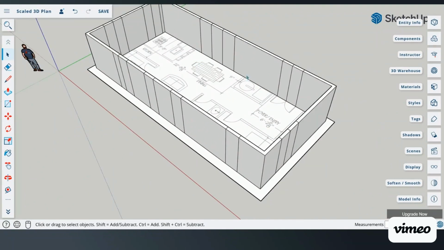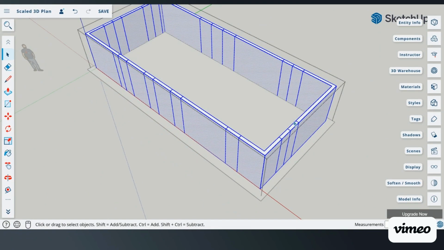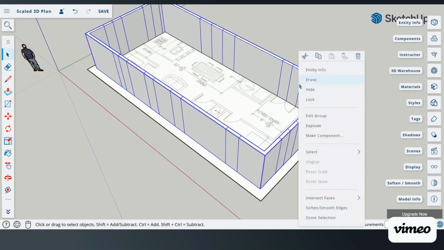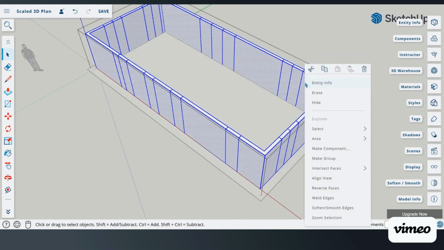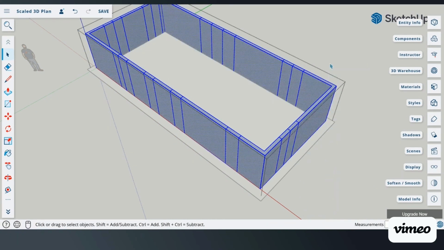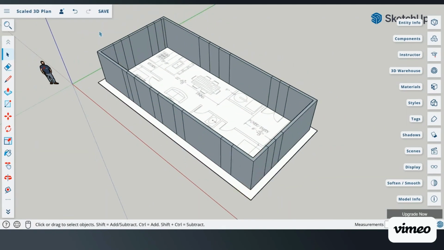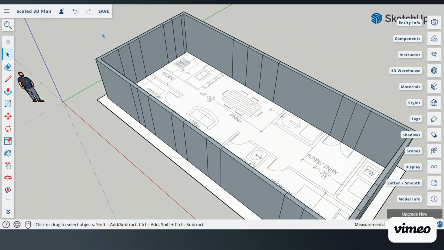If I go ahead and triple click inside and grab all of the group together, I'm going to right click. Let's do that again. Right click, and we're going to go to our reverse faces so that we have a nice clean solid look here. And everything is one unit. From here, we can go through and begin to put in our cutouts or our openings for where we have our doors opening and our window placements.